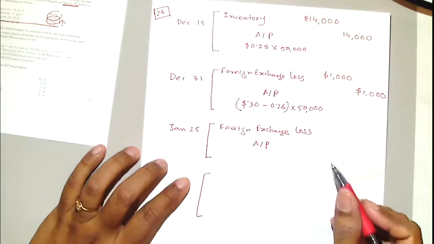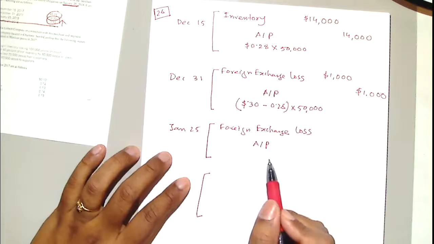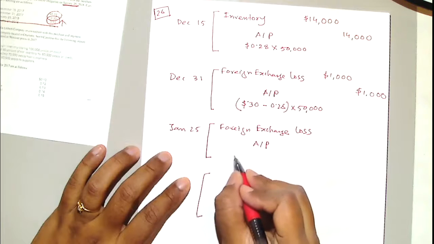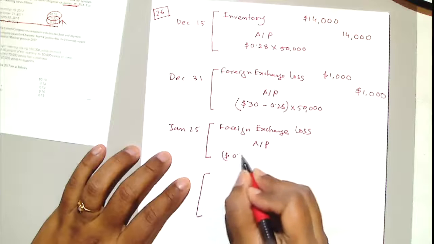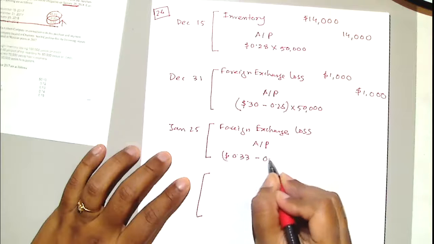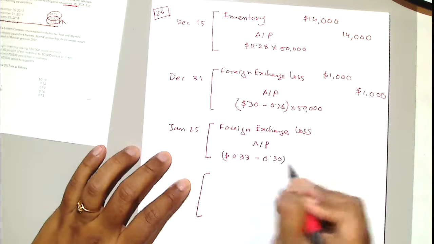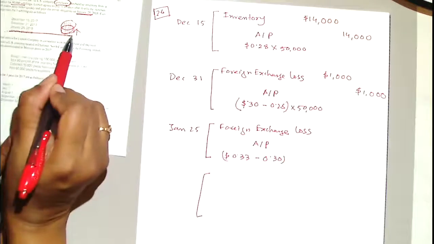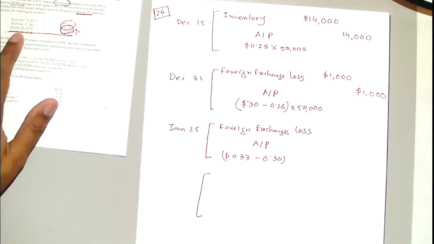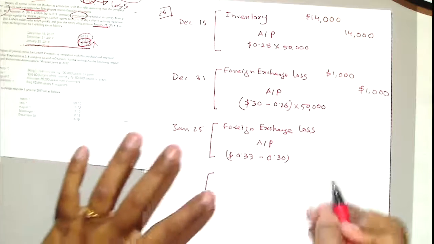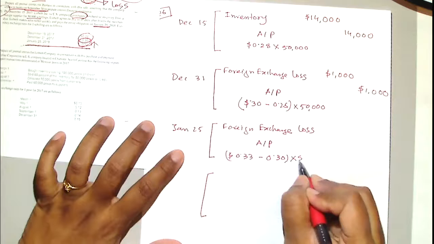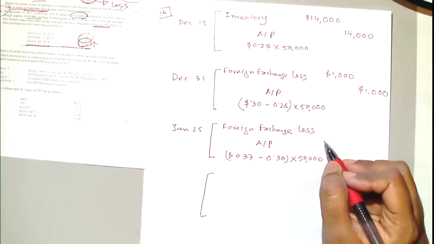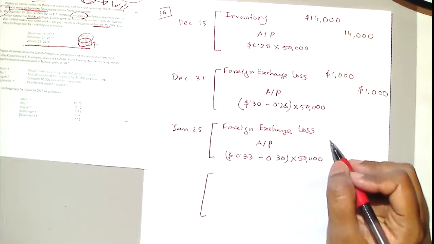Accounts payable. So tell me the number. Joe or Kyle will tell me the number. How do you get it? Yeah, 0.33 minus 0.3. So you're going to compare these last two dates. Remember, you have an extra date. Don't be confused. You don't need to use the last information here. So it's a 3 cents loss, and you have a total of 50,000. So what's your total loss? Sam, James, Nicole, what's your total loss?